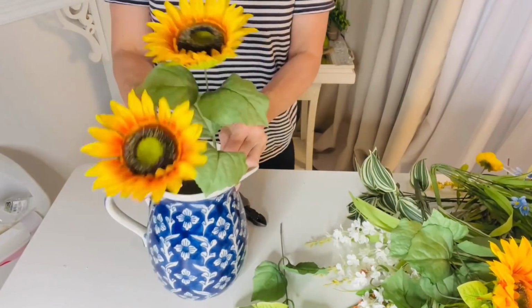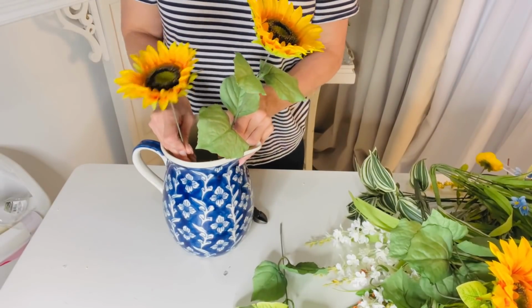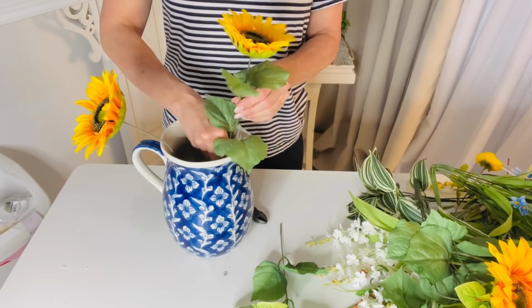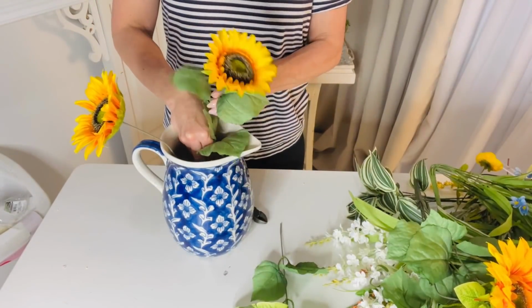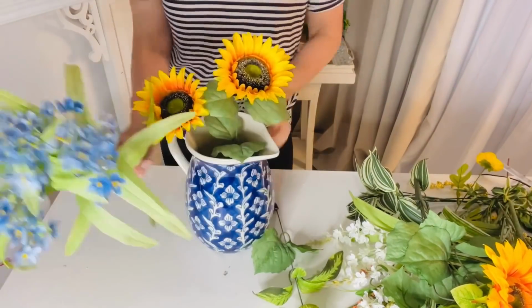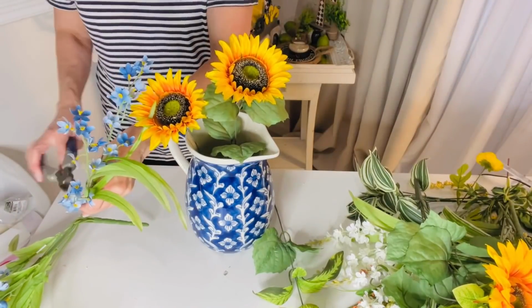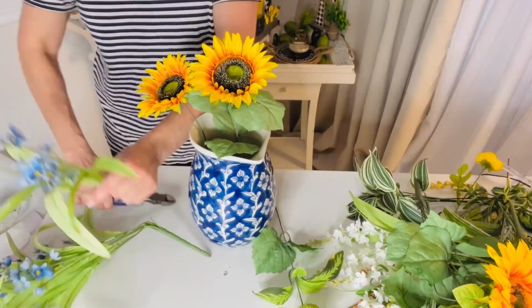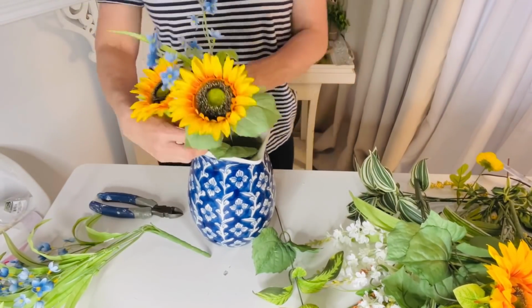So I am beginning to transition some of my more spring florals into summer florals. Now what I like to do is add in sunflowers into my arrangement. I'm going to add a taller one up at the top and then one off to the side. And then I'm just going to add in some blue flowers. And this is going to keep that beautiful summer vibe going.